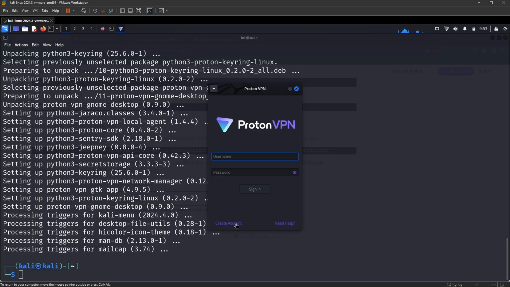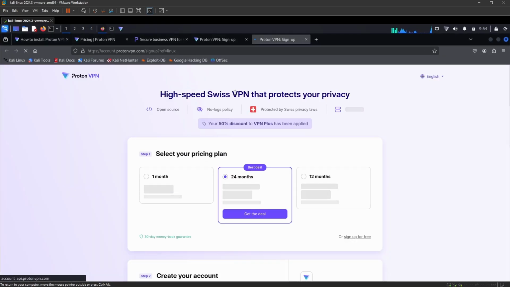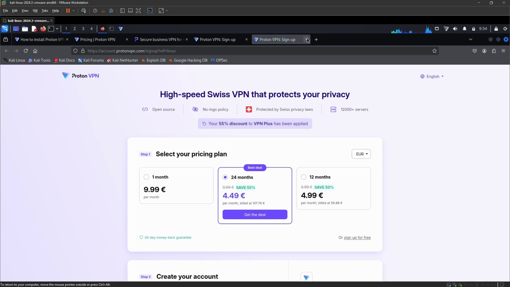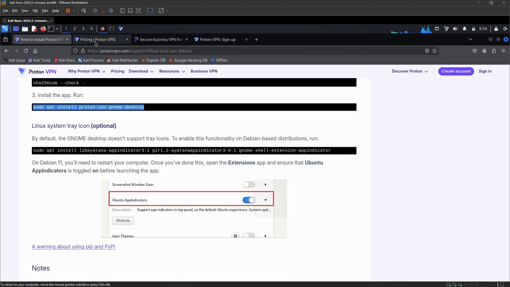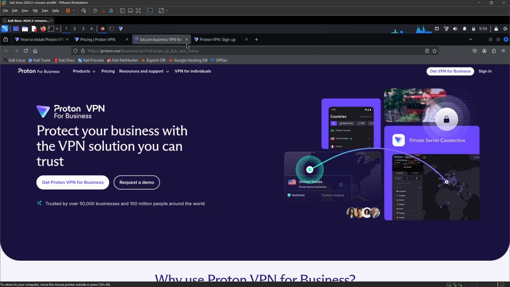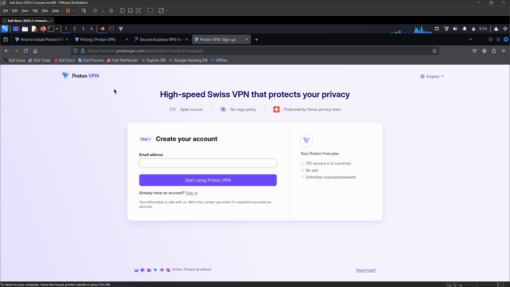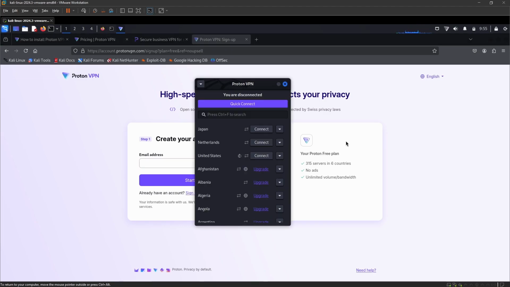If you click here to create an account, it will basically move to the pricing plan options. If you want to pay, then it's okay, but if you don't want to pay, then you have to use the page that I mentioned before for creating an account. As you can see, you just need to enter an email address to create your account, and that's it. I already have the account, so I just logged in, and this is the free version.